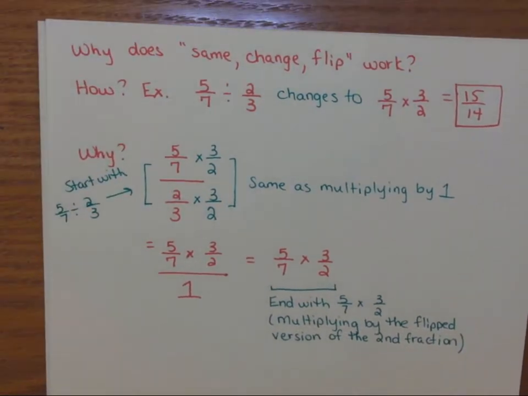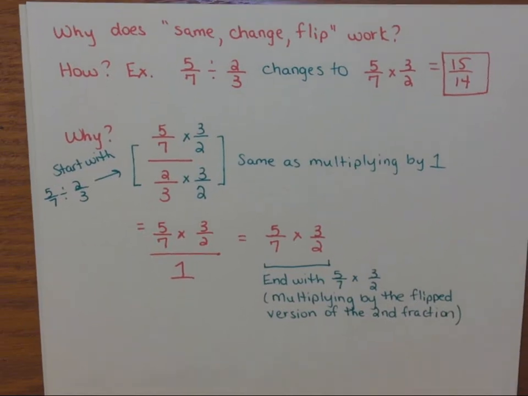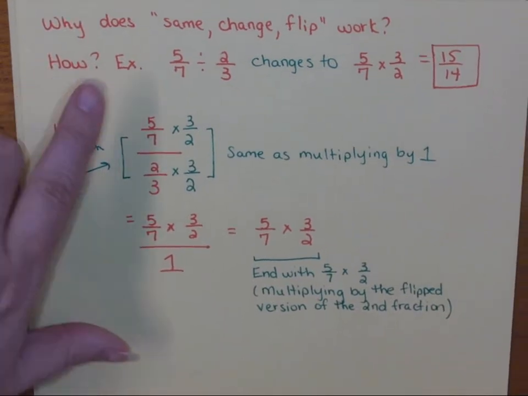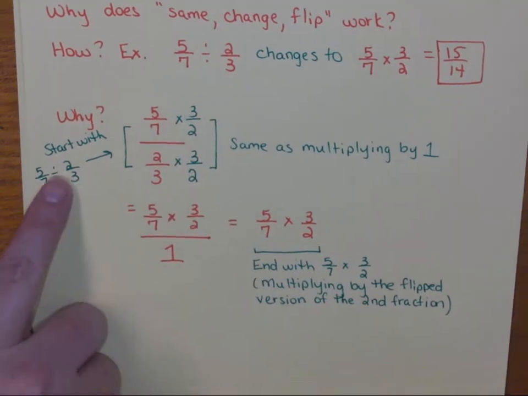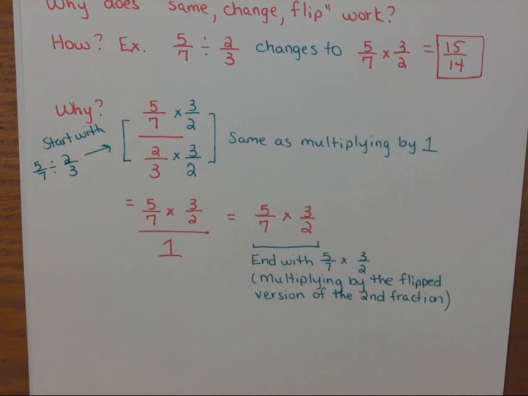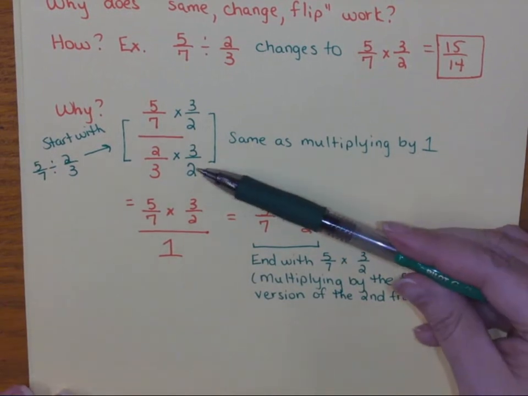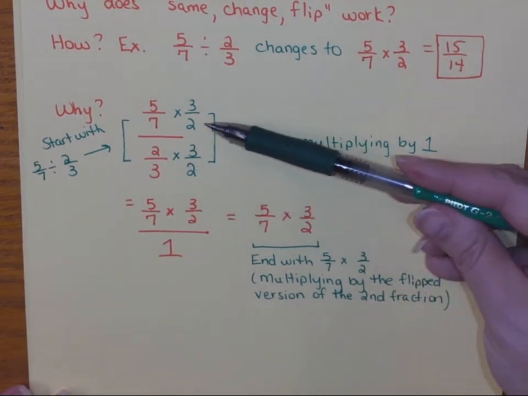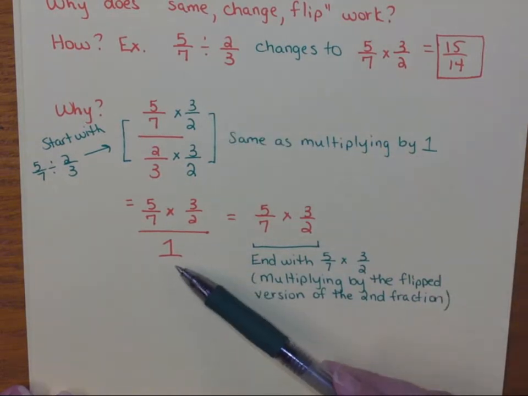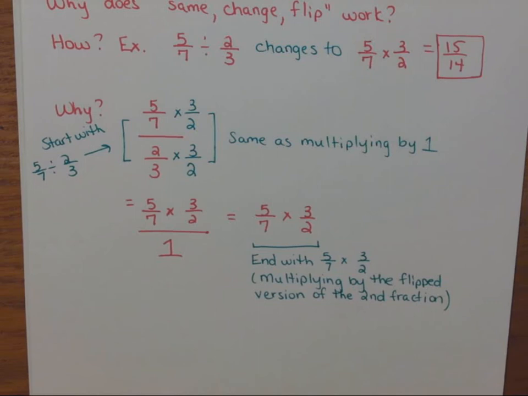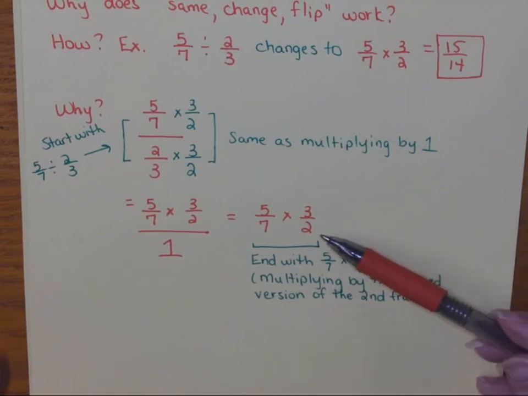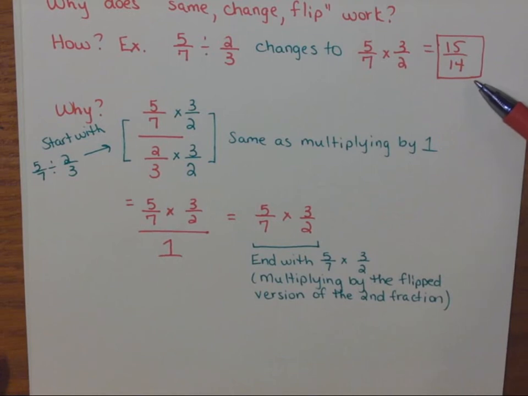So I might ask you on the homework to show me why and how this rule works. So here's the how. We change the second fraction to the reciprocal and we multiply. But probably more important to me is that you understand why. That's because if we multiply the denominator by the reciprocal, we do the same to the top, right? And then we end up with that multiplication over 1. Notice in this instance, it's not necessary to really talk about the answer, although the answer would be 15/14. We already tried that here.